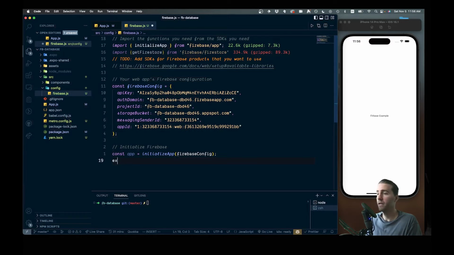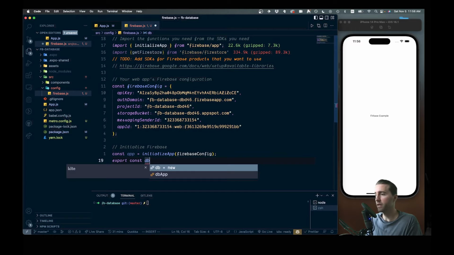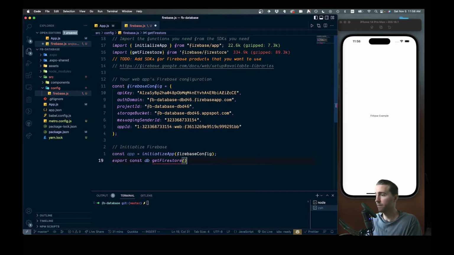And we're going to say export const, and we're just going to export our database right here so we have access to it other places in this app, and we'll just say db, and of course, that needs to be equal to getFirestore like that. So now we're exporting this database, and we can access it other places within our app like that.